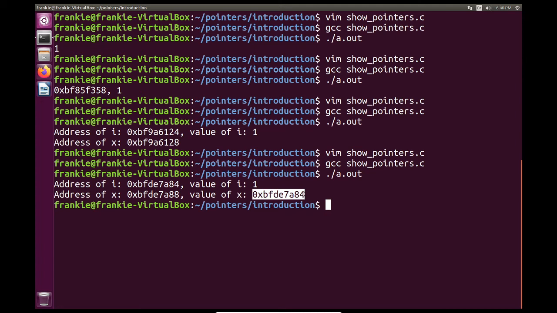So the nomenclature, the jargon, or the slang for this is saying that now x points to i. Well, if x holds the value, I mean the address of i, can we use that to get the value of i? The short answer is yes.